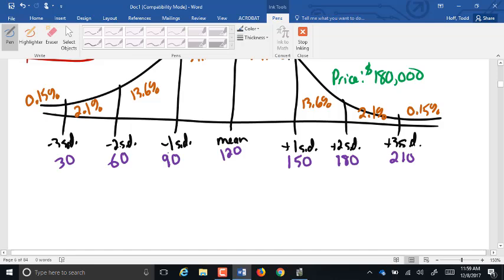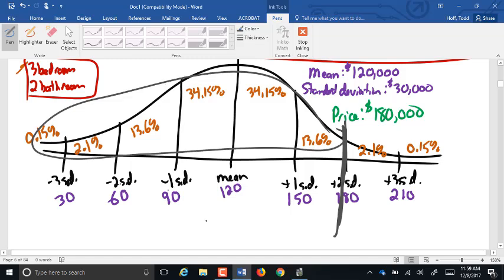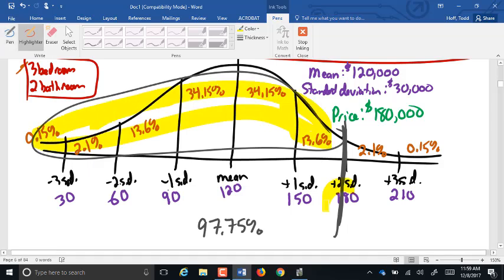Yep. What this table tells you is this. 180,000 is right here. If I add up those percents there, I get 97.75%. What is that telling me? Well, these prices here represent all the houses that are cheaper than $180,000. So what that is telling you is 97.75%, almost 98% of the houses that were 3-bedroom and 2 bathrooms that sold in that area over the last few years were cheaper than $180,000.